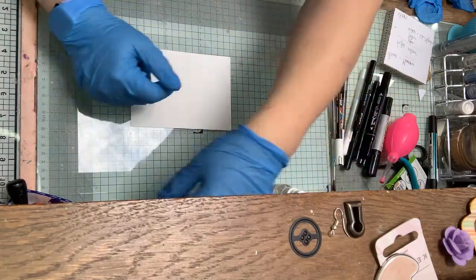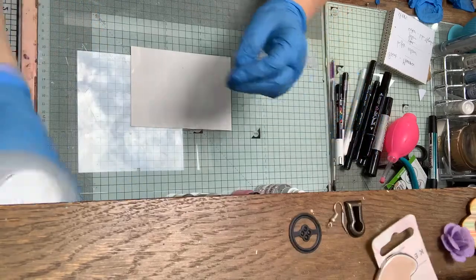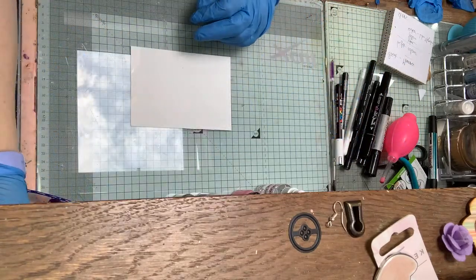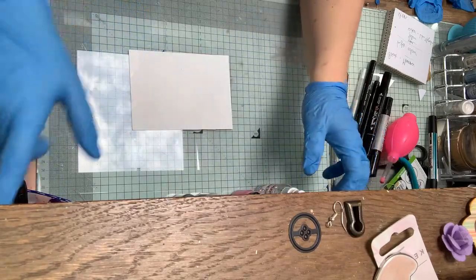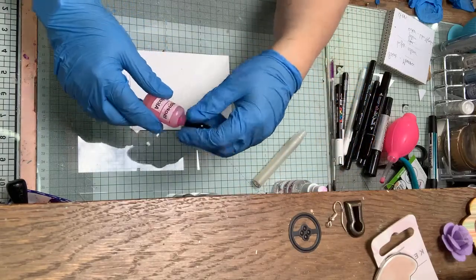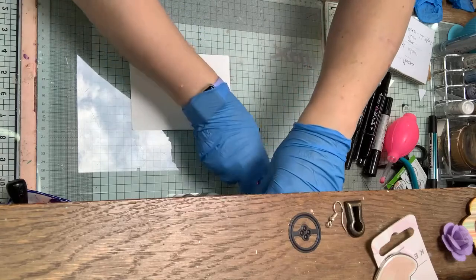You can get blending solution, which is quite nice to use, or you can buy isopropyl alcohol, which does exactly the same job, but bear in mind that there's a difference in your costings. Now I decant my alcohol into a spritzer bottle, a tiny squeezy bottle with a tiny dropper on the end. So that's how I use the alcohol.